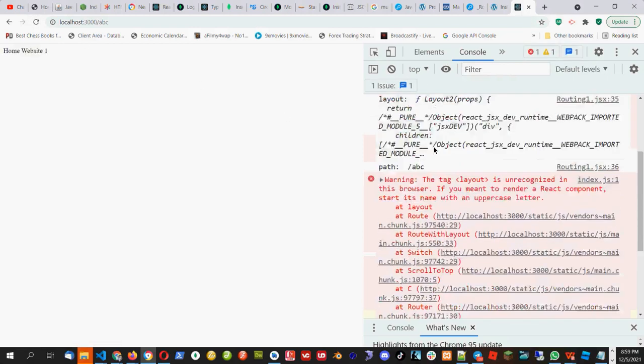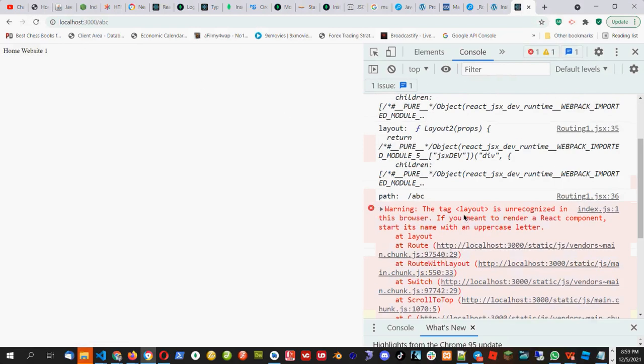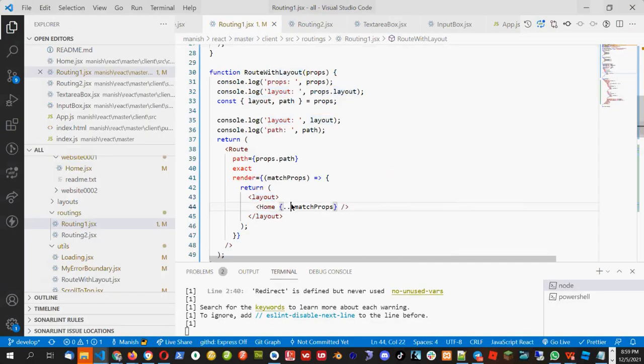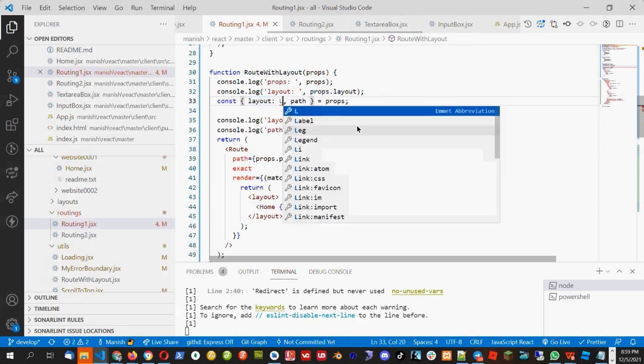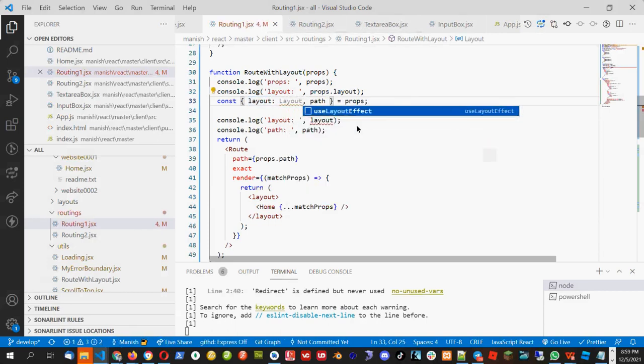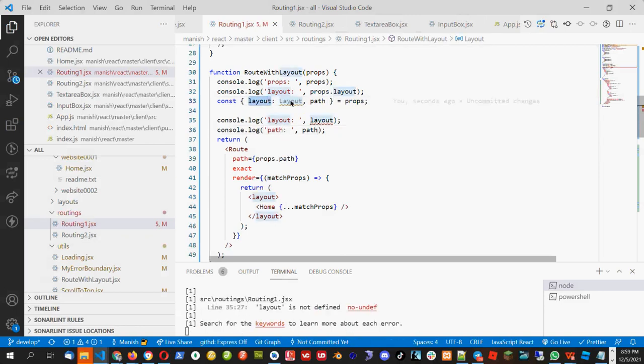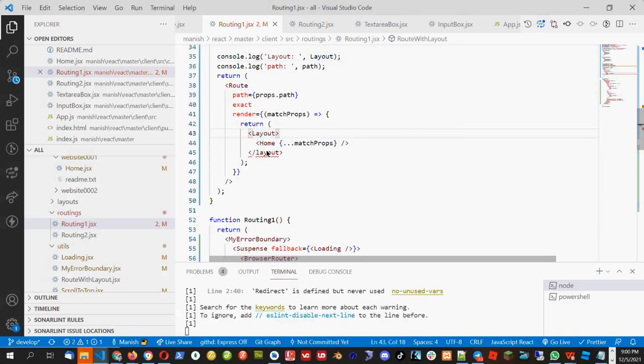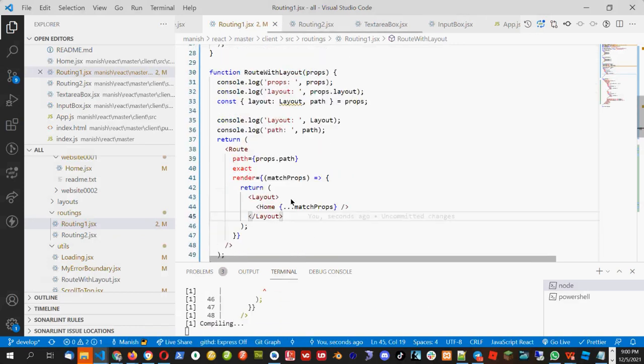Here I'm getting an error because I'm using layout in all small letters and React is not able to recognize it. So we just need to rename it with a capital letter. To rename it, we use layout colon capital Layout. So we are renaming layout to capital Layout. Now layout will be here as a capital one, and here I will call the capital one.